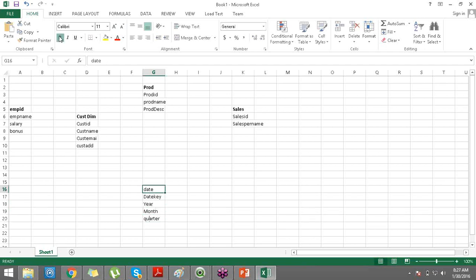In this way, let's say I have four dimensions. The date dimension describes descriptive data related to dates. The customer dimension describes the customer. The product dimension describes the product. And the sales dimension describes your salesperson.